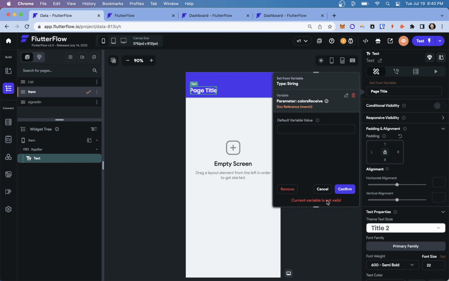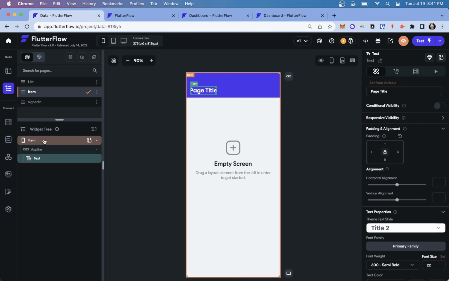No, that doesn't work. Because remember, what we've gotten in the page through the parameters is a document reference, like an ID. So we actually have to take that ID and get our document. We just have a reference. It's like the Dewey Decimal System at a library. We've got a number, but now we've got to go get it. Okay, so how would we do that?